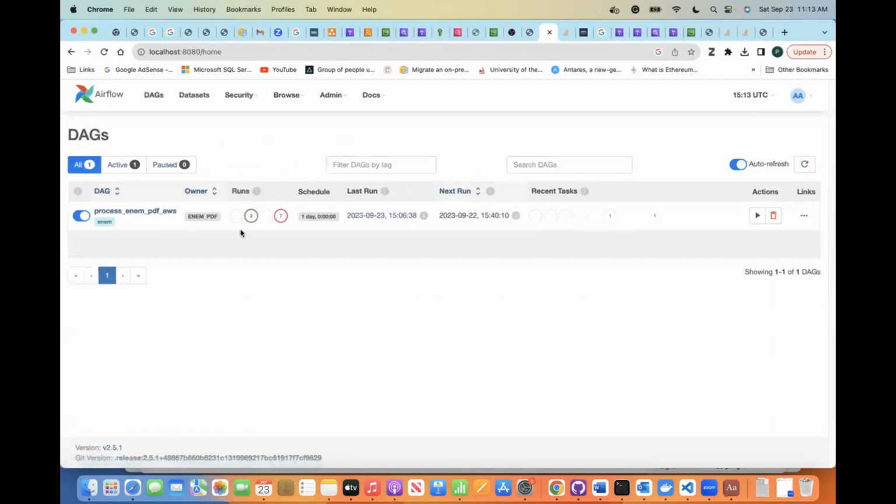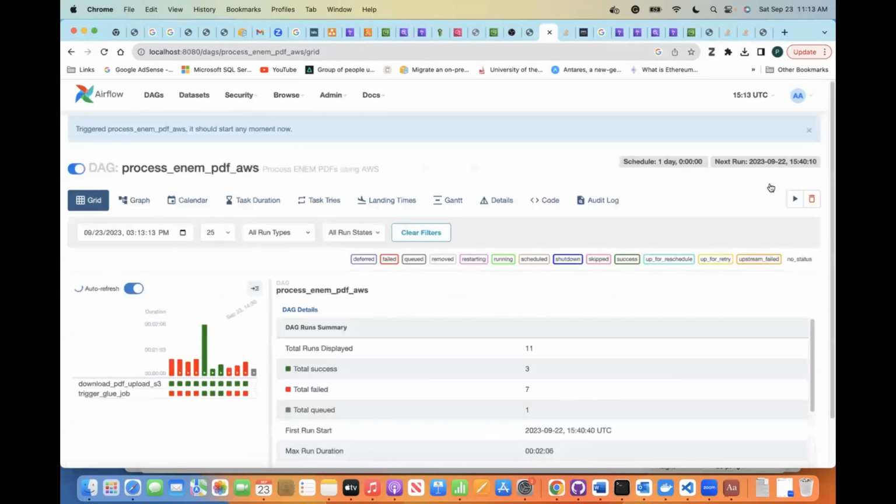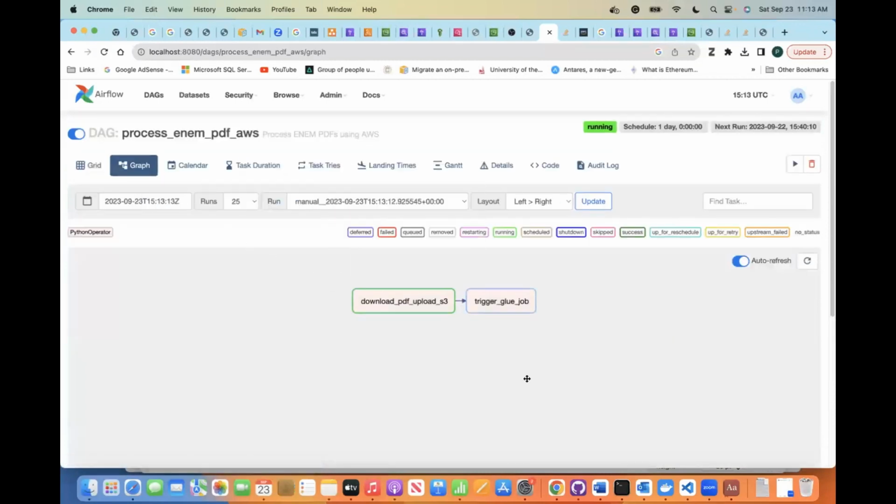Now, the only thing is we need to trigger this Airflow to be able to run that job. And so that's the last part that failed. Let's do that again. Let's trigger and trigger. So our glue job is running. It will run through the same process again, just as we've been saying. Let's give it a moment.